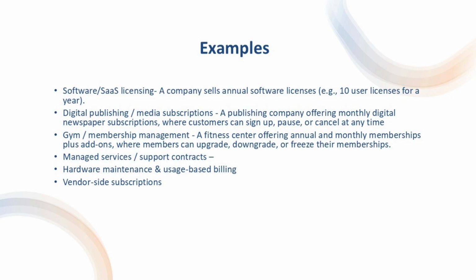Next, we can have digital publishing or media subscriptions. Like we have discussed already, any OTT subscriptions or online subscriptions come under this. We can pause them, we can cancel them, and those options we can also use in Business Central. Gym membership management also uses subscriptions. For that, we can upgrade the membership, downgrade, or freeze the membership. Those sorts of things we can do.